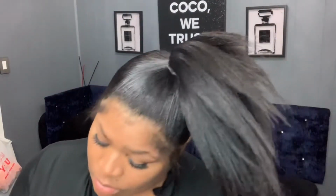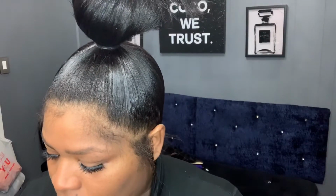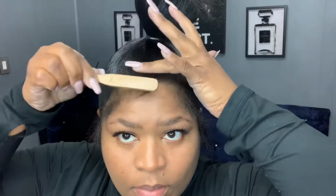Okay, so I'm just gonna take something and clip that ponytail down. I think that white clip. So yeah, I'm just gonna clip the ponytail back. And then I'm going in with this little brush. I think barbers use this brush, but I use it as an edge brush sometimes. So I'm just gonna go in and make me some baby hairs with the edge brush.